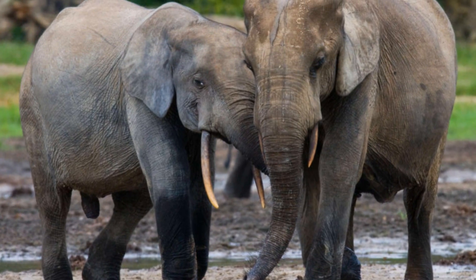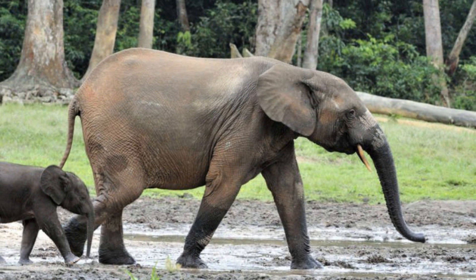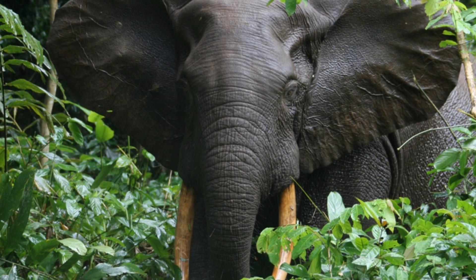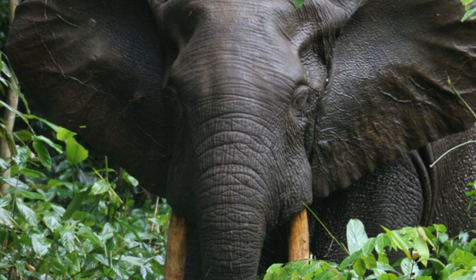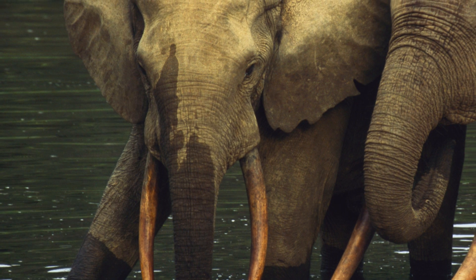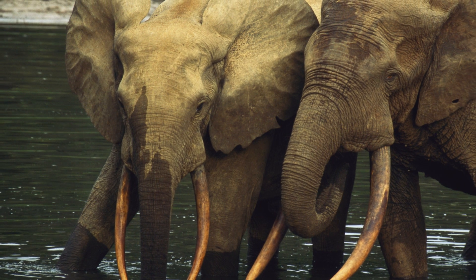By classing these creatures into a single species, it hides the true vulnerability of the forest elephant, especially since work published in 2016 revealed that poaching has a more devastating effect on this species compared to the bush elephant, as the populations increase at a slower rate. Forest elephant numbers have decreased alarmingly in recent years, with an estimated 62% of these animals having been wiped out by poaching for ivory between 2003 and 2013, and there is a very real possibility that we could lose these animals within the next decade. The forest elephant needs to be officially recognised as a separate species before it's too late, and these animals, with their unique genetics that tell a rich history of elephant evolution, become extinct.